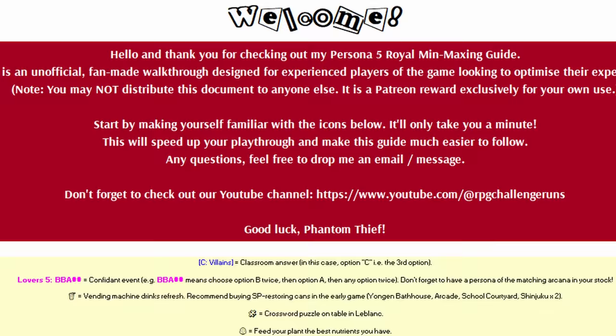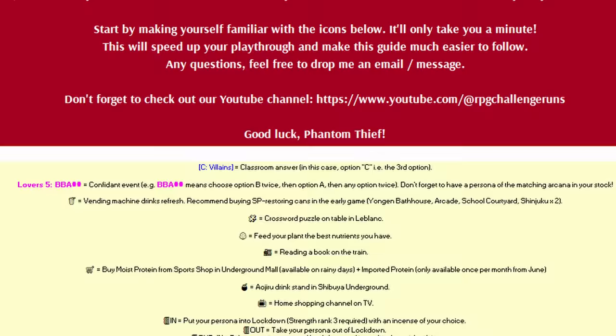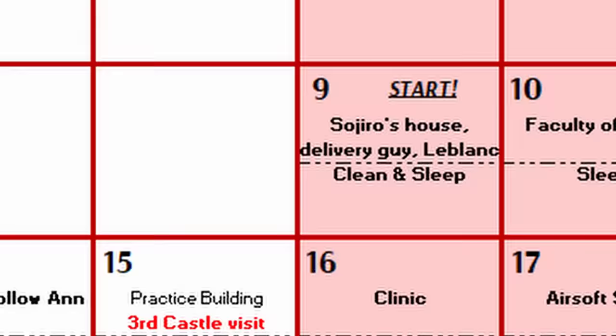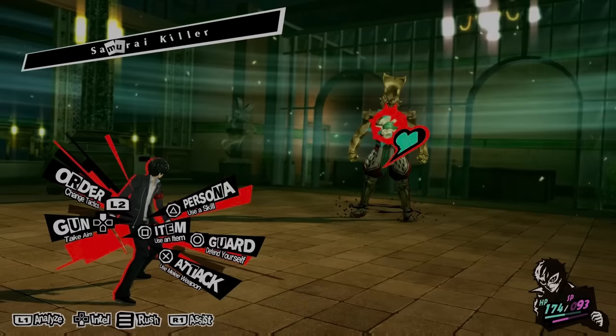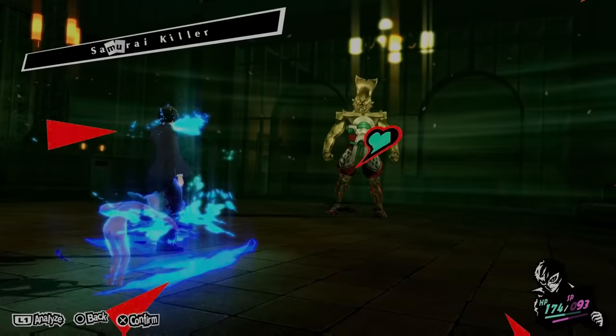Basically, I want this to be something that you can print out or just keep open beside you, and be able to go into each palace knowing you've spent every second of your free time slot optimally, giving you the best chances at doing things like challenge runs. It's all of my Persona 5 Royal knowledge in one document, and it will no doubt evolve over time because I want other people's opinions on how it can be optimized even further.